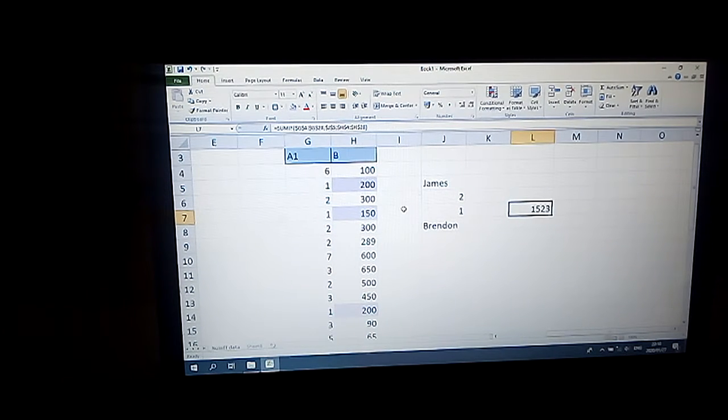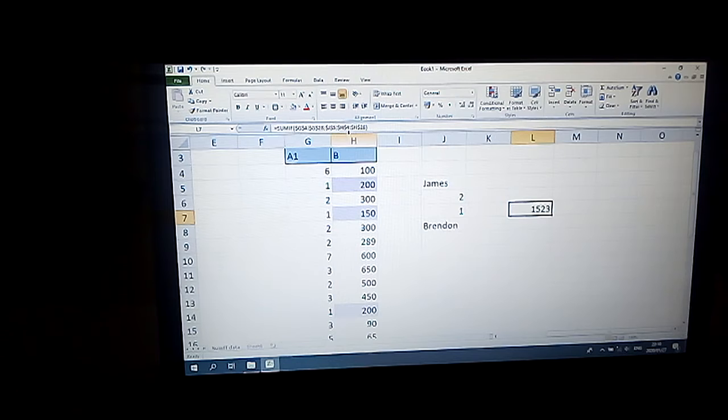Now, when the formula is fixed, you can also change the range in which you want the formulas to cover.